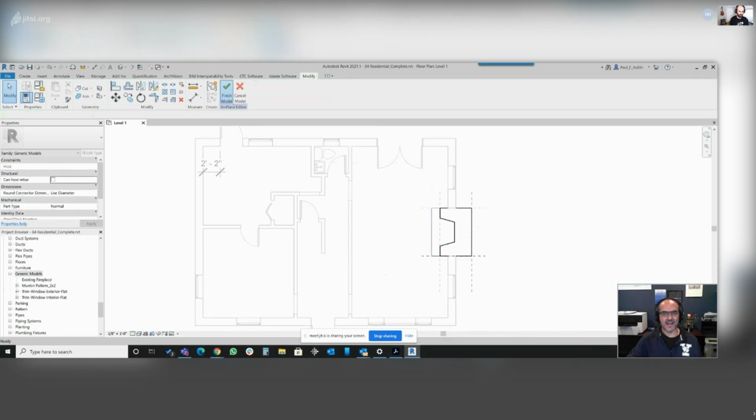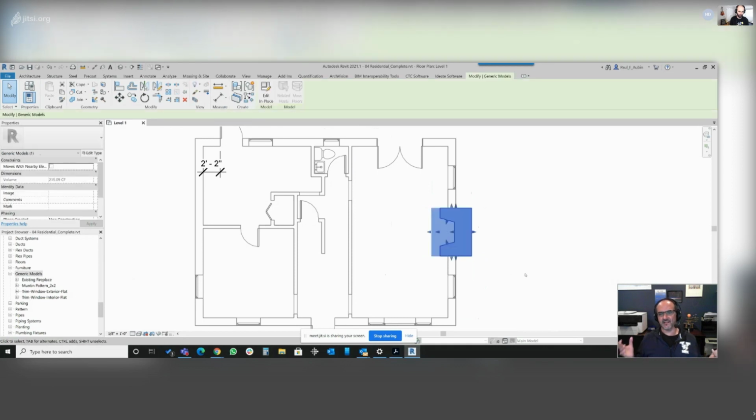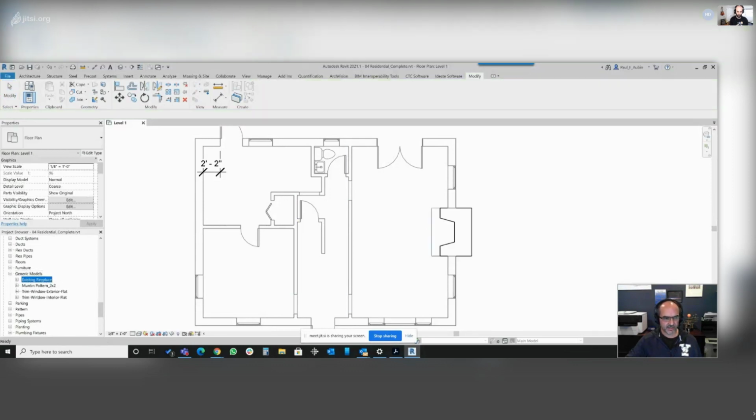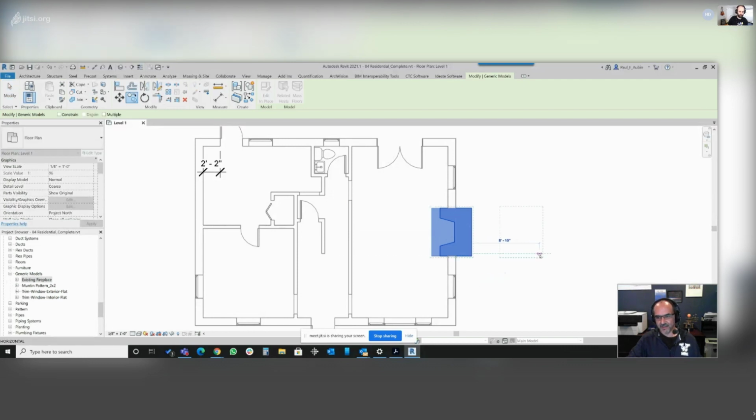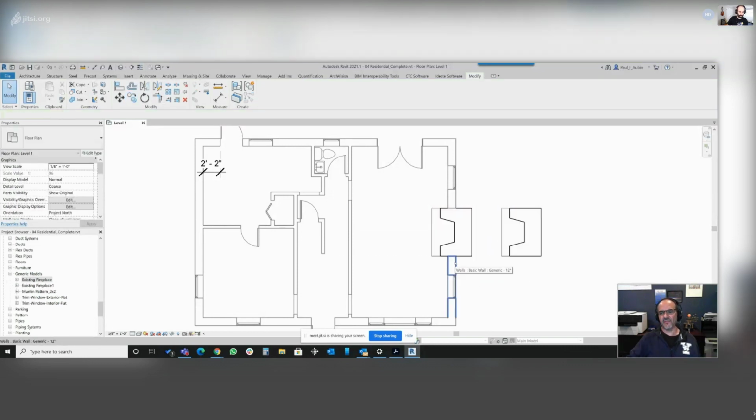Now, when we finish that, this is a separate generic model that's an in-place family. I want you to watch right here again, and I want to show you why you never want to do an in-place family if you are intending to use this again somewhere. So if I copy that next to itself, unlike any other family where you would just have two instances of the same family, look what I have here now. I now have fireplace 1. So literally every in-place family becomes a unique element. And so again, by definition, it is intended for these one-off special conditions.